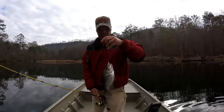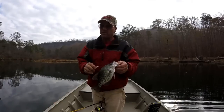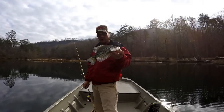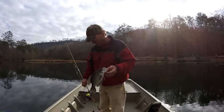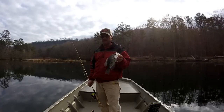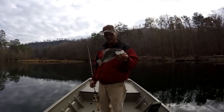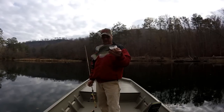There's fish. Now, I tell you, I'm in a unique situation right here, folks. This is the first time that, now this is just one crappie, but let me explain to you. I tried 2 or 3 different ways to catch them, and I've been unsuccessful because of this unseasonable weather we're having the last couple of days. These crappie have done something that I never would have believed they'd do.